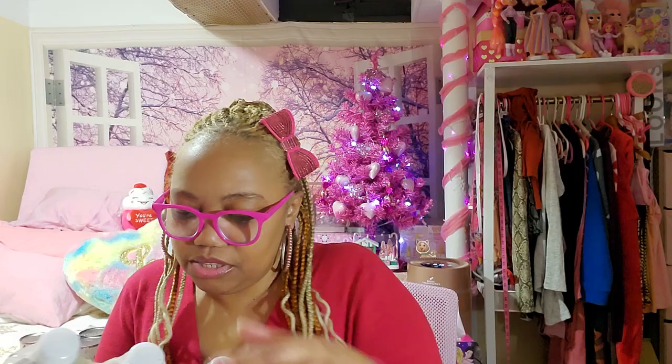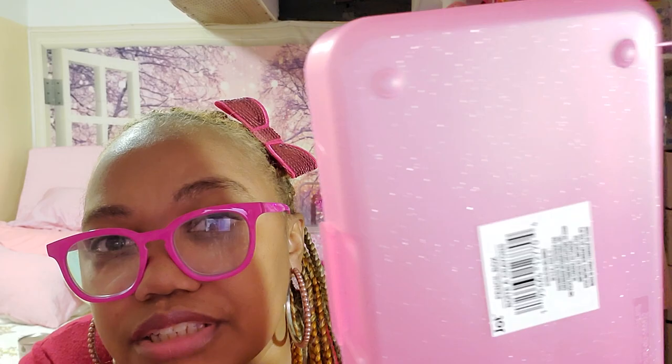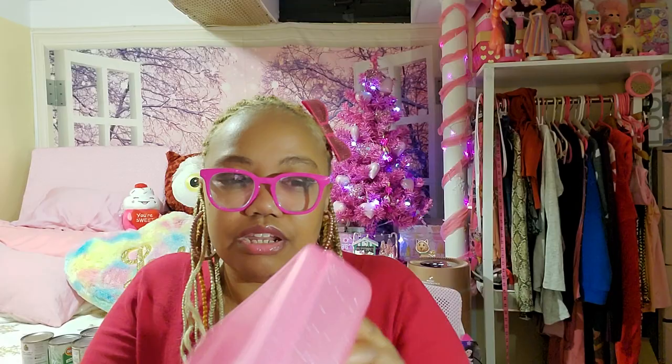Last but not least, the six-pack of these little mini Nestle Pure Life waters — great to have. I keep a little bottle in my room when I go to bed so I can take my pills in the morning without running into the kitchen. And this super cute little pencil box by Jot — it's pink with little glittery things in it and a really good snap on it. This could be great for anything. I was thinking about using it for my Barbie stuff to sort things out, and I totally need to get more.